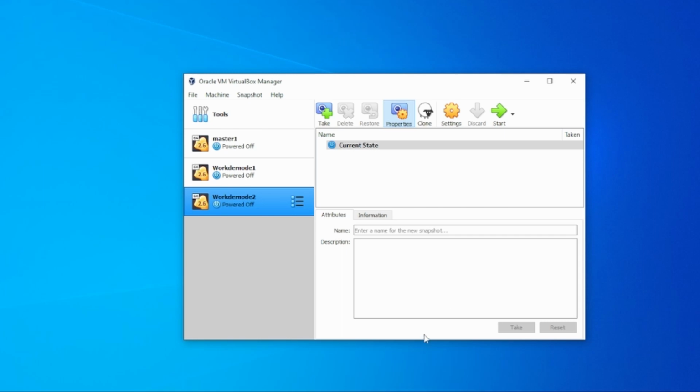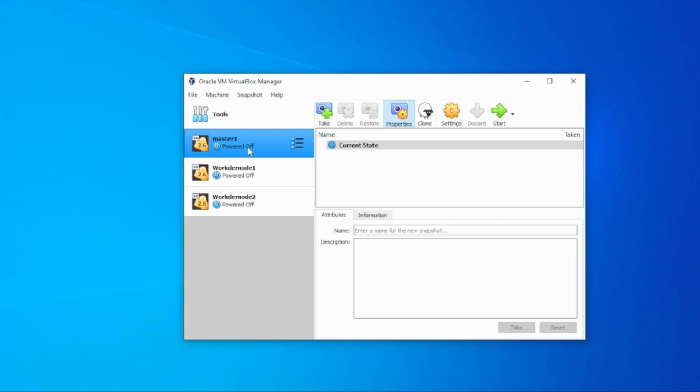Okay, so now I have three VMs and all these three VMs are powered off. So let me note down the MAC address of these three VMs so that I can bind them on my Airtel Wi-Fi router web page. That way, on the next reboot of these VMs, my VM will not get a different IP address. When I install the Kubernetes cluster and add the Kubernetes worker nodes to it, I should have a fixed IP address for my API server. For that reason, I'm binding my MAC address to one static IP address.